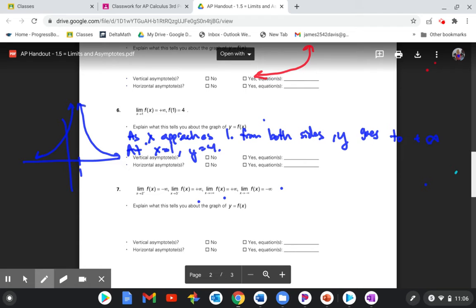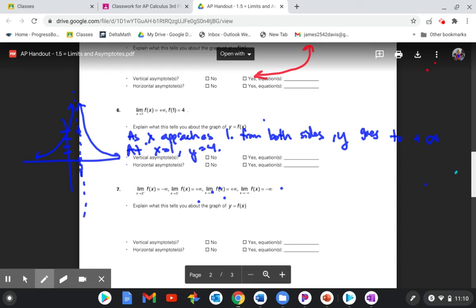All right. However, it says that f of 1 equals 4. All right. So this is kind of a unique situation. I don't think you'll see this very often. But you have a dot that basically fills that in. So we would still say that there is a vertical asymptote at 1, even though it's not continuous. So this would be discontinuous because we would have to sort of jump from that unbounded infinite value to 4. However, there is a vertical asymptote.